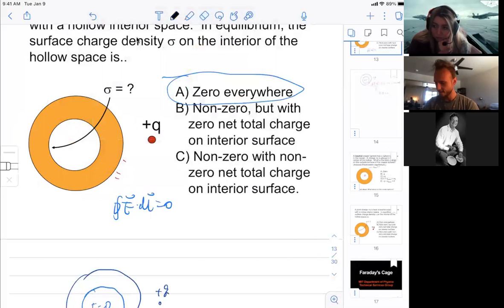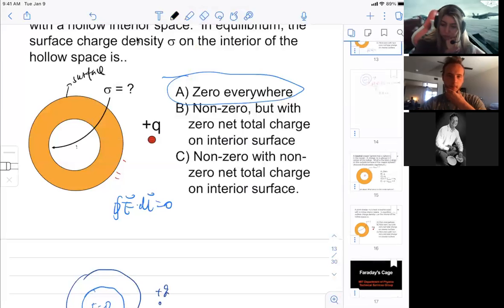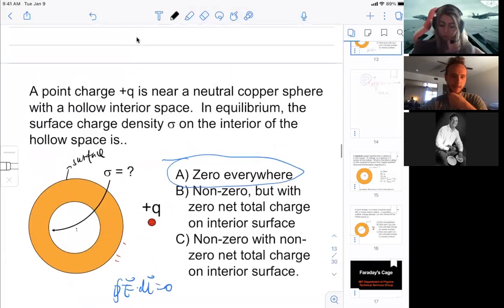Because that's what charges want to do. Normally, if you simply give a metal conductor some excess amount of charges, they will try to live only on the surface. And here, this outer surface is the surface they want to redistribute themselves on. If you don't have a charge in the middle, then the charges have no reason to go to the inner surface. They only want to live on the outer surface because they want to get away from each other as much as possible, if the excess amount of charge is positive or if all of them are negative.